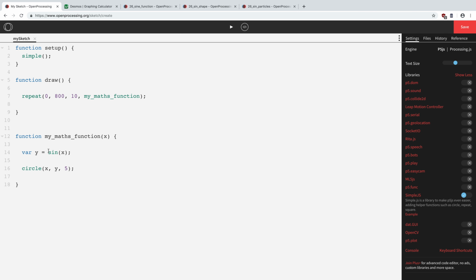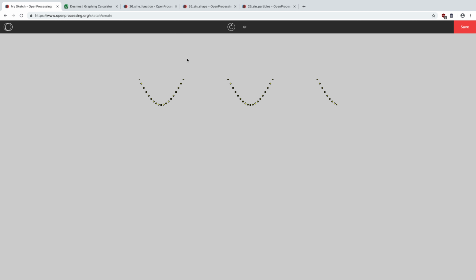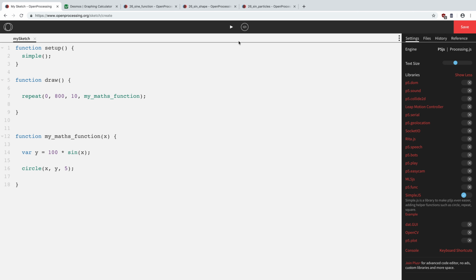So we can stretch it out, we can make it taller, we can say 100 times sine x. That takes the sine wave and makes it taller by 100. There you go, up and down, but it's chopped off the end of the edge of the canvas. Let's shift it down.